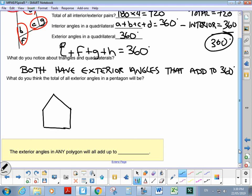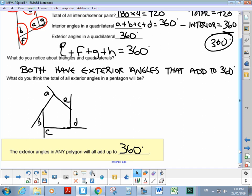Sound effects always help. So now I extend each side. Boom, boom, boom, boom. So what do you think A plus B, C, D, and E will add up to? Da, da, da, da. It will be 360 degrees. All right, so there we go.